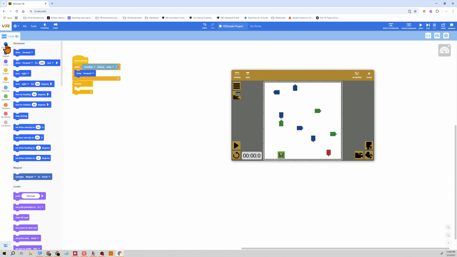Set turn velocity. So we want it to turn. We'll drop it right under forever. And then we need a direction. So we want it to turn right. Okay. Going to go up, turn right. So we want it to turn right, and then we need to tell it when to stop.